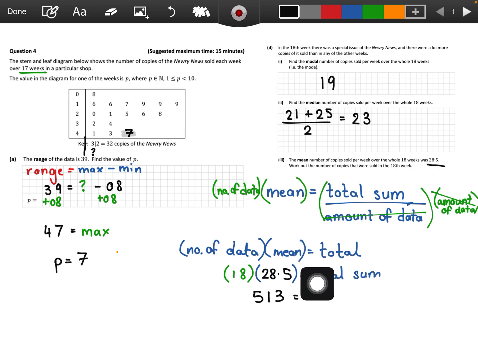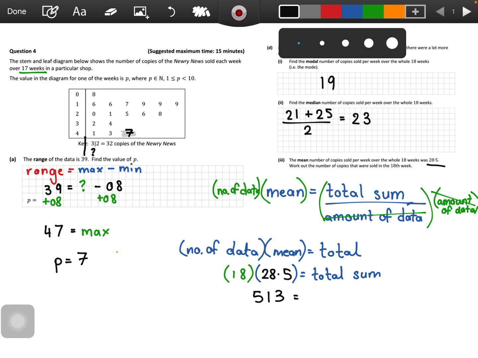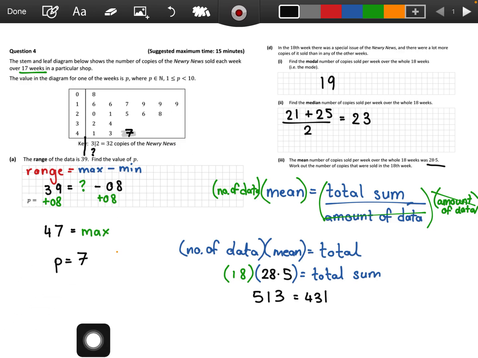Now we did the mean earlier. Why did I not have to add all these up earlier? It actually gave me the sum of everything excluding this question mark earlier on. So you might remember that from earlier on. To stop us actually adding all of these out individually, earlier on it told me when I had to find the average that they all added up to 431.